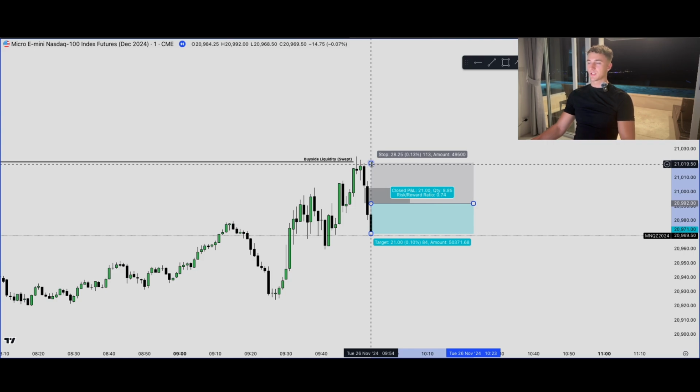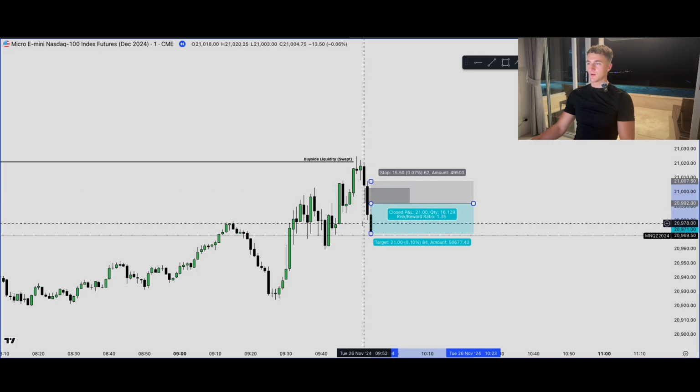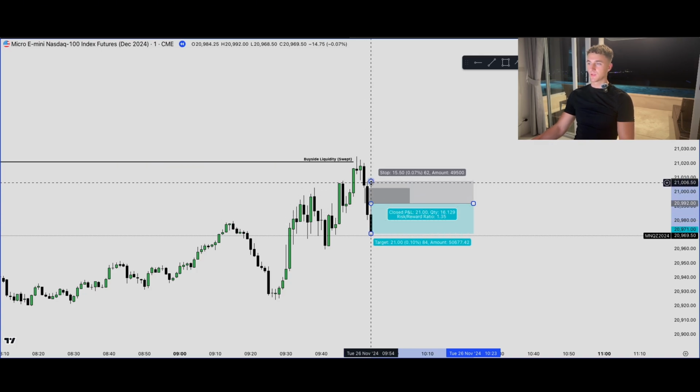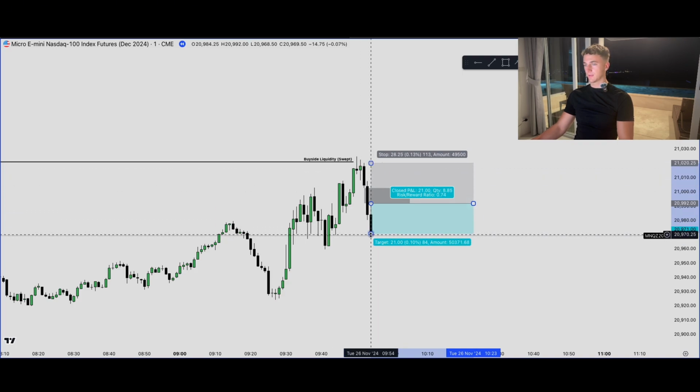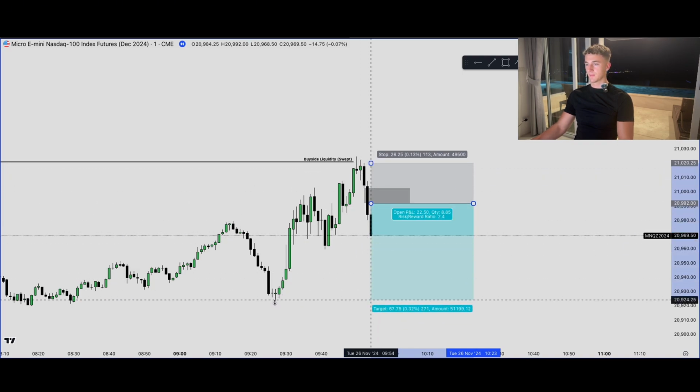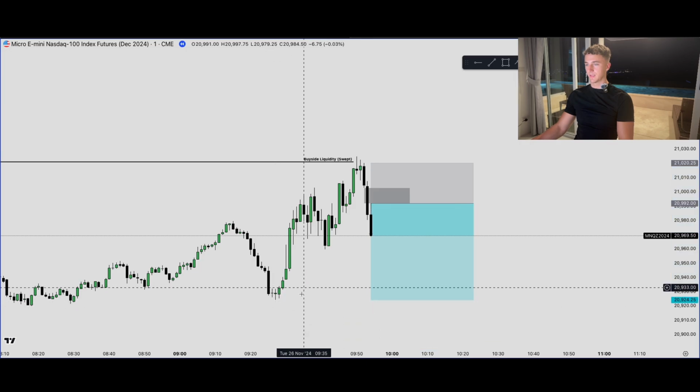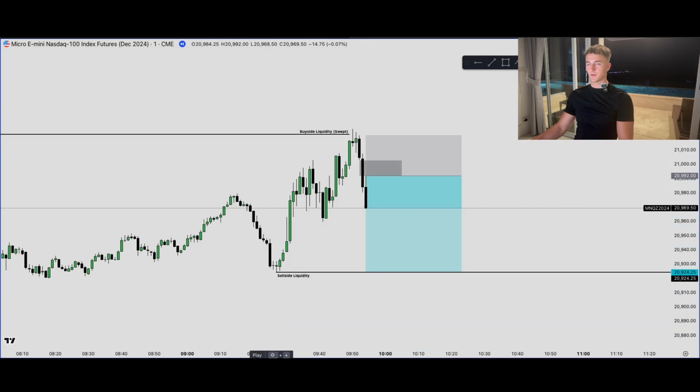Let's say this was actually over 30 handles and we couldn't do it. Where is the next stop placement? The next stop placement is going to be the displacement candle's high, right? That's the minimum stop placement you should be doing. But in this case, we're going to be putting our stop placement just above that candle there, okay? And then of course, you're going to target the opposing liquidity, which is down here. So there you go. Let's see how this trade plays out.